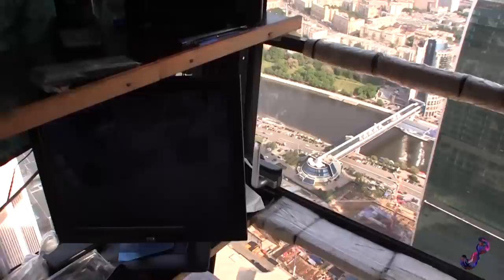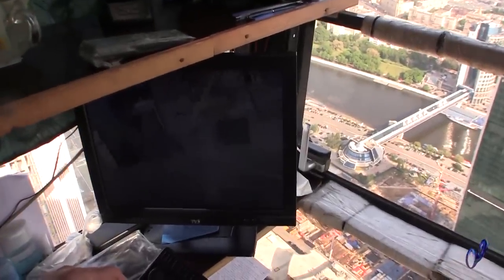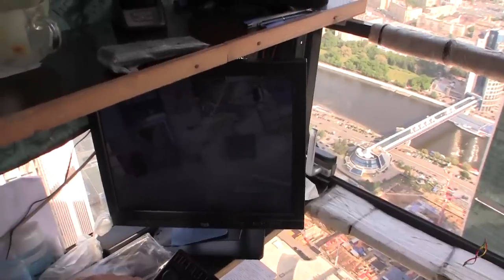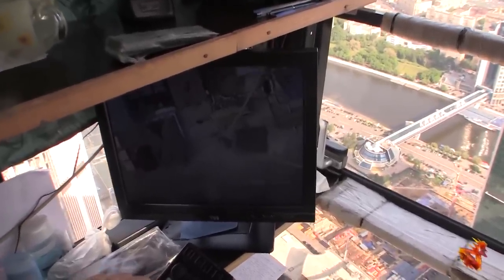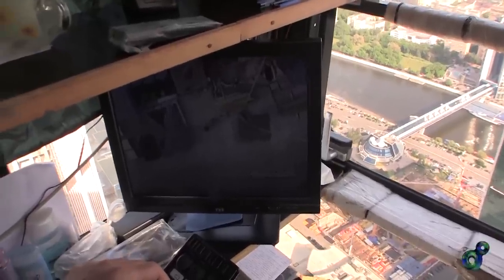The picture is not quite clear, but from here we can control the camera, zoom the image, and monitor the whole process. The riggers are going to give a command to move left to put the bin on the ground. Then they will be able to hook the bin, and I lift it up. This is how we work.